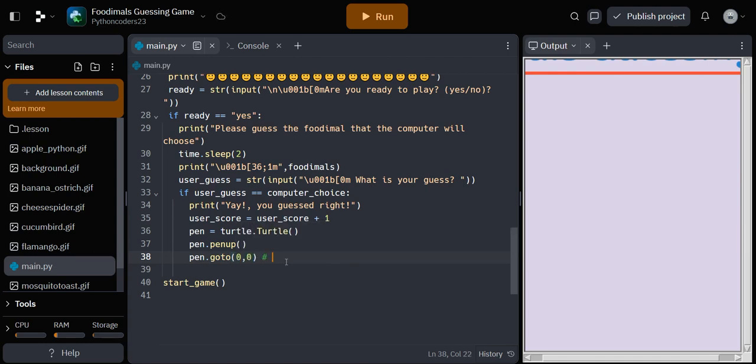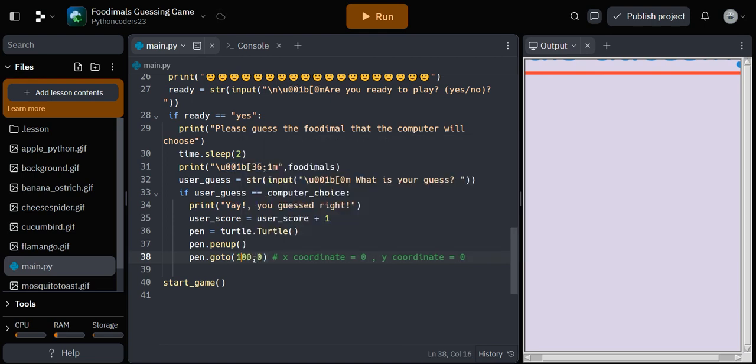This means where the x coordinate is equal, just like the x coordinate in a graph, to 0, and the y coordinate is also equal to 0. So that's why I'm saying 0, 0. You can put anything here. You could put minus 300. That means it goes more to the left, and then 0 for y. So that's like the left center. You can put anything. You can put positive 100.